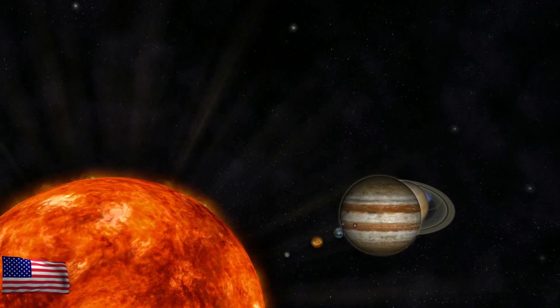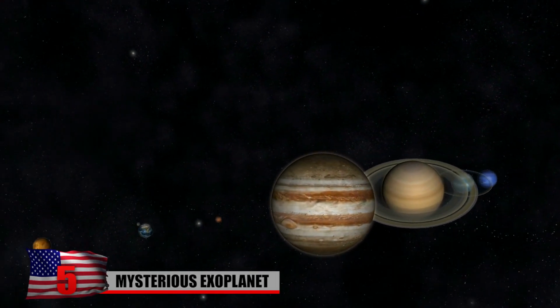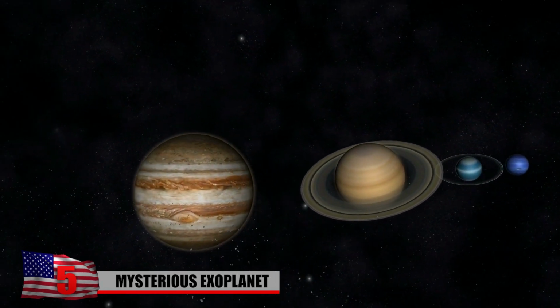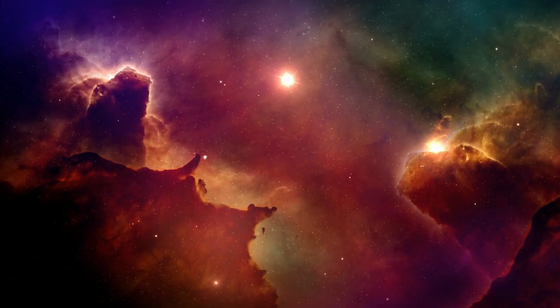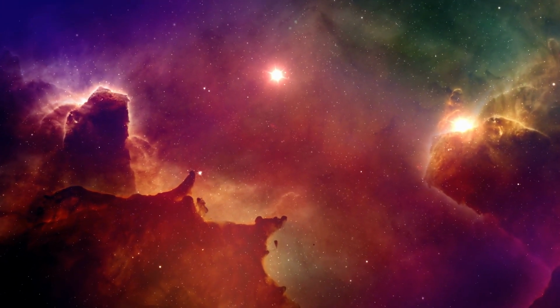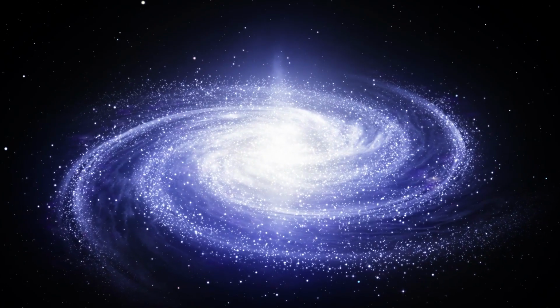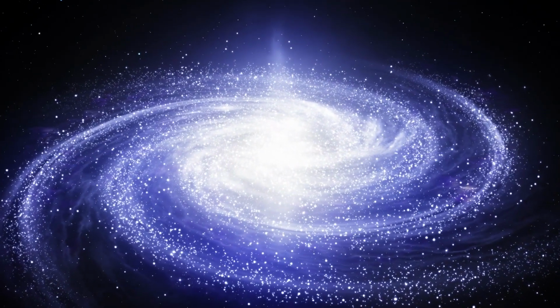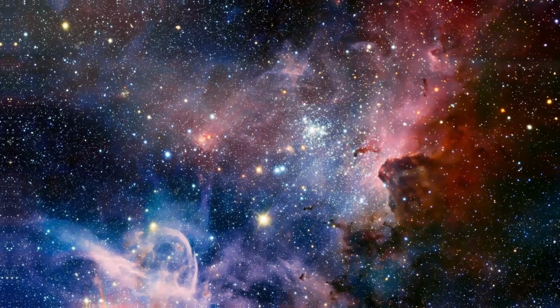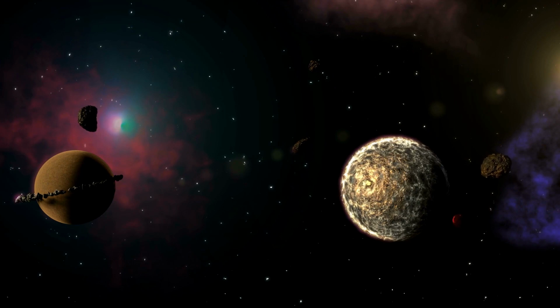Number 5. Mysterious Exoplanet. We're used to the idea of planets inside our solar system. Everyone learns about them in school, but naturally there are a ton of worlds out there beyond Mars, Venus, Saturn, and the like. Venture further outside the boundaries of our solar system and you'll spot other planets that are called exoplanets. An exoplanet orbits a star beyond our own sun, of course. Our solar system exists in a galaxy called the Milky Way, in case you needed a refresher. And believe it or not, several thousand exoplanets have been found in the Milky Way. Heck, there's so many that exoplanets are in danger of becoming just another thing you can see through a telescope.